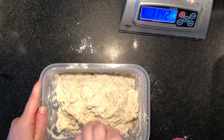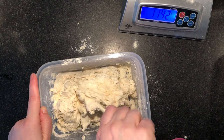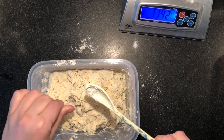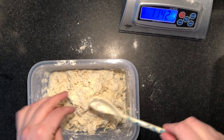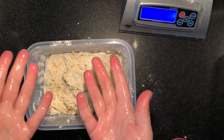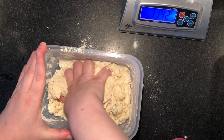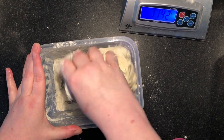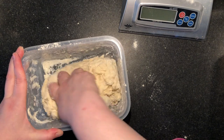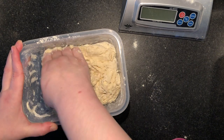During the stretch and folds and the growth of the dough during the day — which is called the bulk fermentation — I'm going to show you some tips and tricks that are not on my blog, which I think will be useful going forward. My dough has kind of come together; it's still very clumpy. I'm going to wet my hands and we're going to be working with the dough most of the time with lightly wet hands. My purpose here is not really to knead it, since we're going to stretch and fold it in various ways throughout the day, but I do want the flour to soak up all the water so I don't have any dry patches.